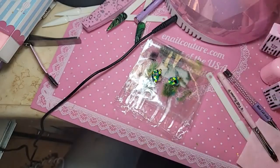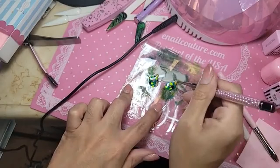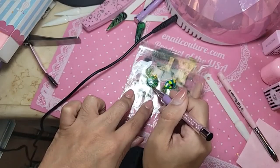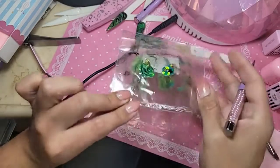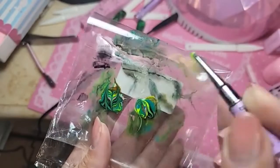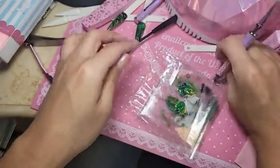Okay, beautiful. So then you're gonna take your vegan liner brush. We're gonna use a lavender one, which is a short one. And we're gonna swirl the colors together. Something super important to remember is don't over swirl it, okay? People always wanna over swirl the colors. Don't overdo it, just a little bit goes a long way, okay? If you overdo it, it'll mud the colors too much together. See? Don't overdo it. Beautiful. Now we're ready to rock and roll.